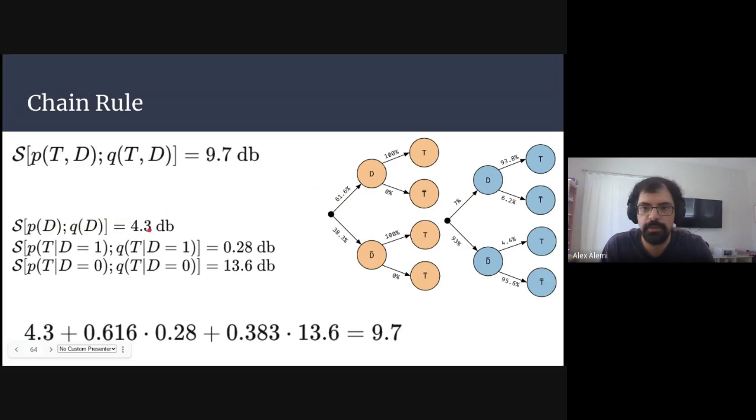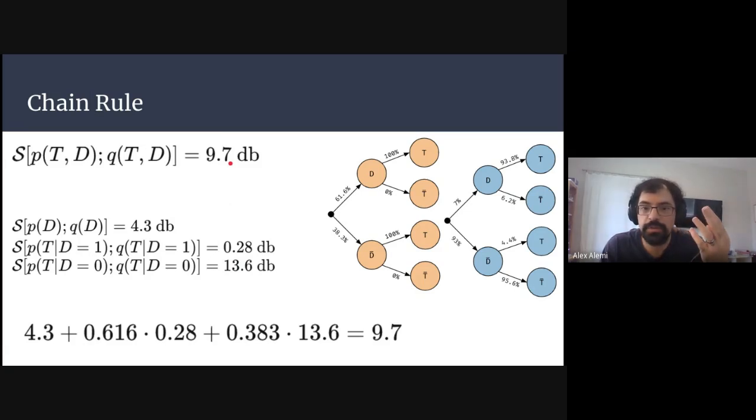4 decibans. And then I've got this little binary decision, 93.8% versus 100%, right? What's that in that case? 28 decibans. That's a small update, right? It goes from 93 to 100. And then I've got this last branch. I go from 4% to 100%. That's a big update. That's 13 decibans. What does our relative entropy do? How do we turn these 3 numbers into that number?